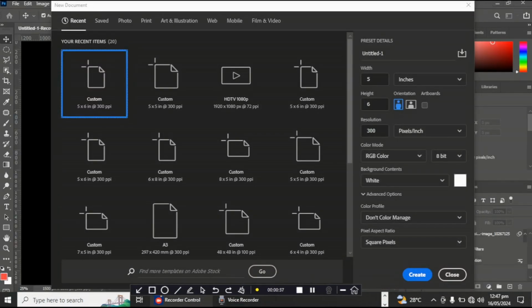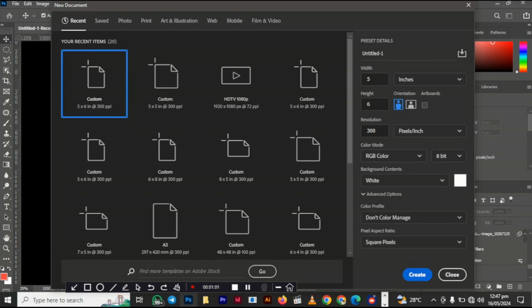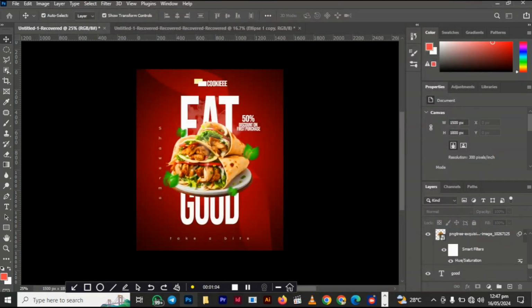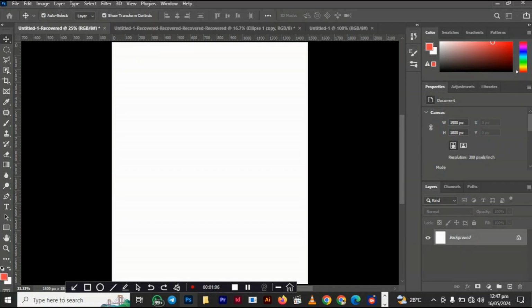I'm going to use this dimension for the canvas since it's a flyer, something that will be shared. RGB mode, and the resolution is low because the sizes are so small. It's in inches, and it's going to be a portrait orientation. So let's just move on. We have a canvas.